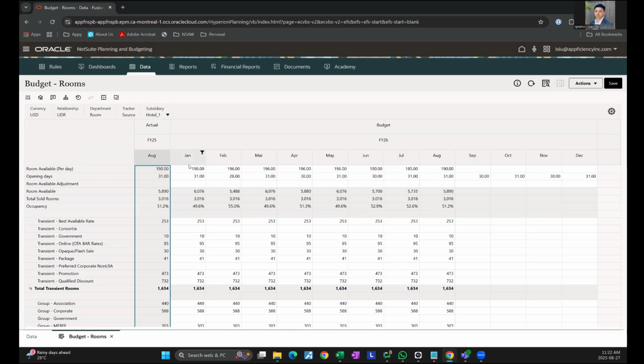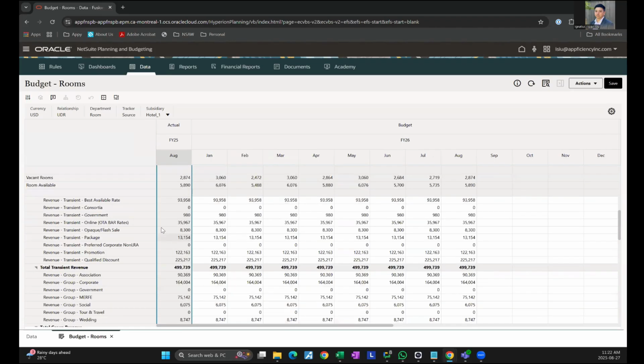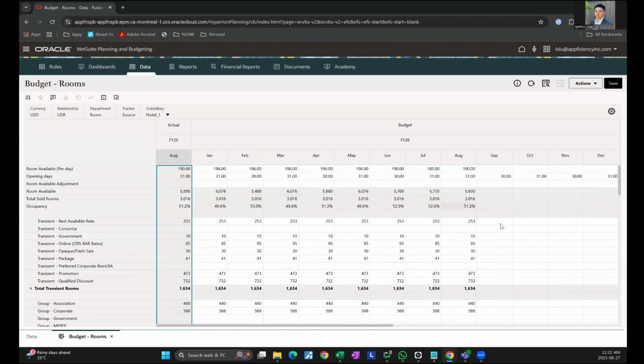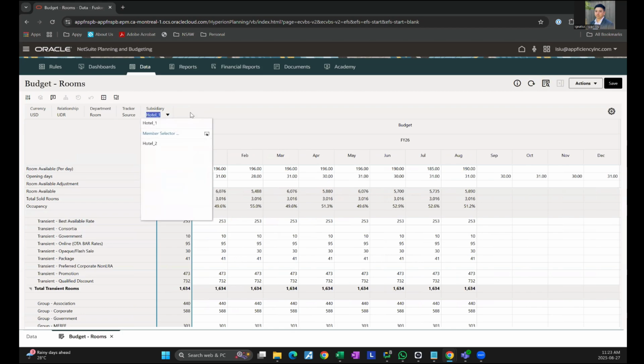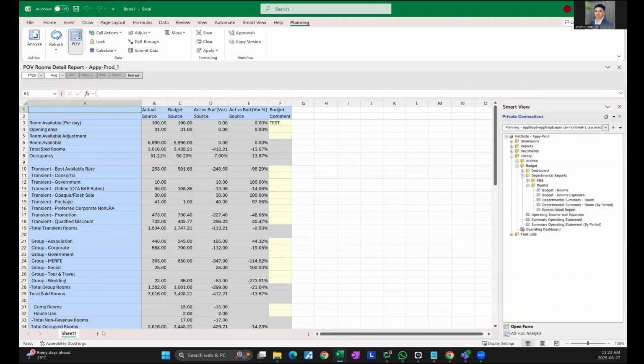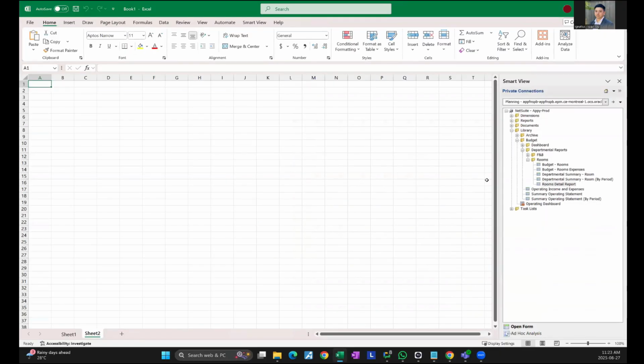In this demonstration, I'm just copying what we have right now, and then we can work on the remaining period in here. As you see, we can copy the actual in here and start my preparations for this room department. I can choose different subsidiaries, different hotels accordingly at the top with the filter. You can also build this form to key in the budget directly in Excel because it's easier.